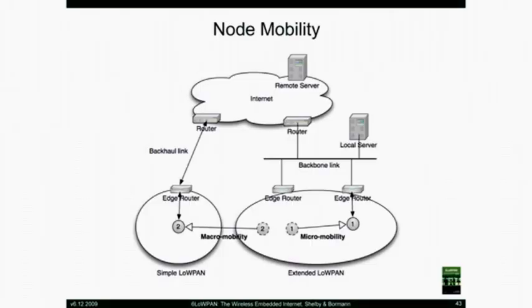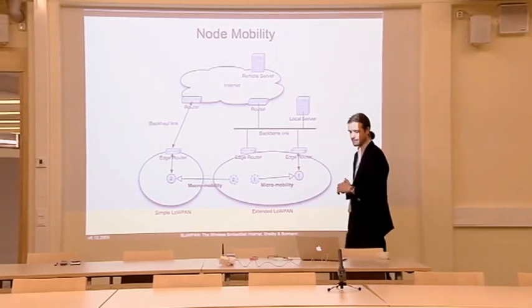The other case is what I call macromobility. And macromobility is when you switch from one IP network to another. And this is a big difference, because what happens when you switch between IP domains is that your IP address changes. And we know what happens if you're on your laptop and your IP address changes all of a sudden. You're done for. You've got to reboot your browser, restart all of your stuff. Your TCP connection is just broke. It breaks most everything if you do that. So these are the two different types of mobility.